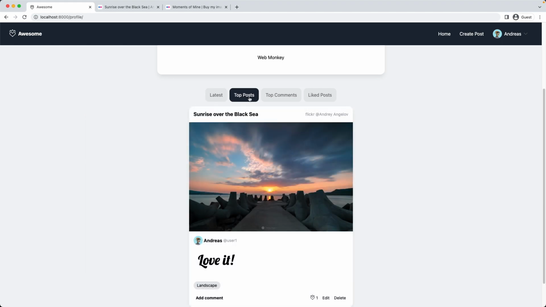So it works. Great. We should add a condition, so if there is no post to be displayed, we could add a text which says no post just yet to have a better user experience. So let's do that.